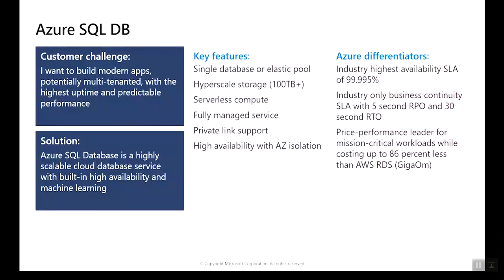So Azure SQL Database can also help secure your data by providing encryption. So for data in motion, it uses transport layer security. For data at rest, it uses transparent data encryption. And for data in use, it uses Always Encrypted. So you can be sure that your data is always safe and protected.